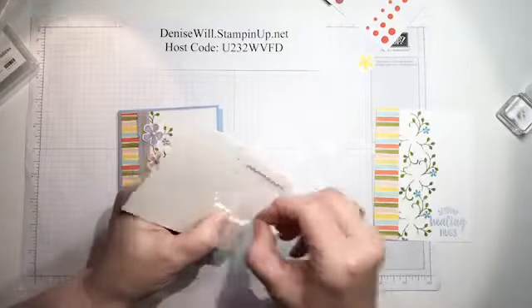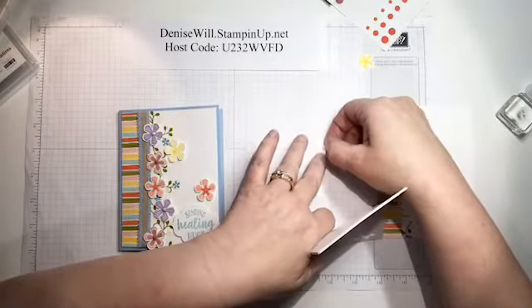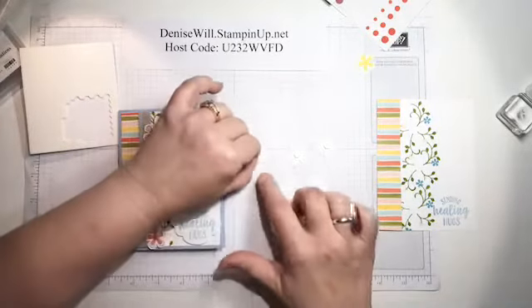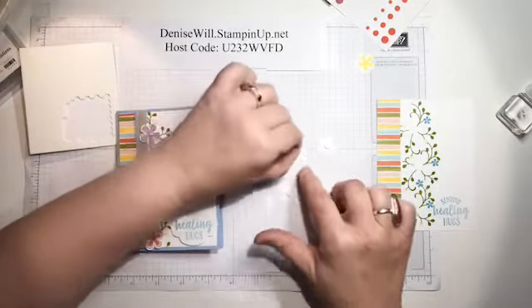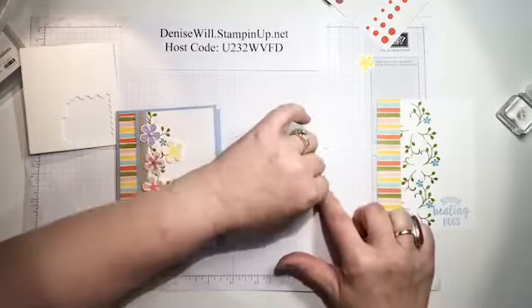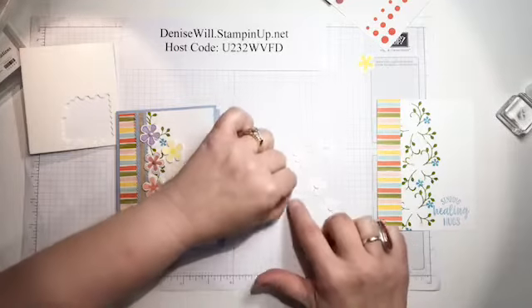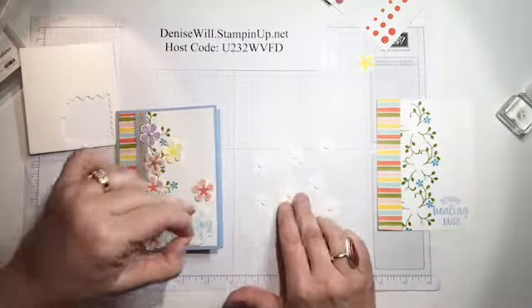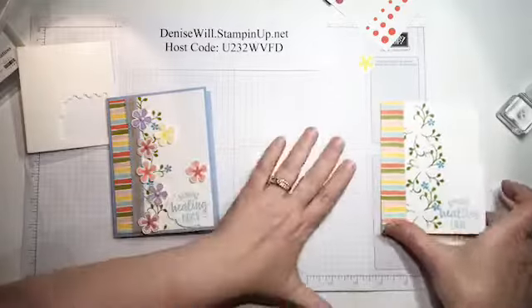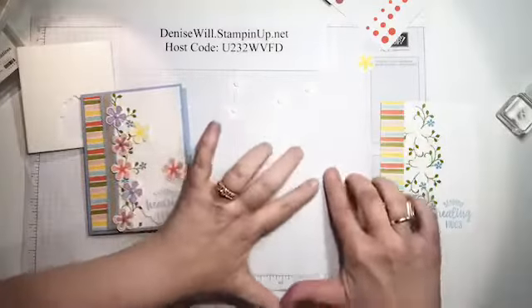What's been your favorite product out of the Celebration catalog? I'm kind of torn - I like the honeybee paper although I didn't buy the honeybee set, I like the lilies, I like this Thoughtful Blooms. Leave me a comment and let me know! For those of you just joining, welcome - remember if you share my video you get a chance to win this project I'm working on, so this just might come to you next week.